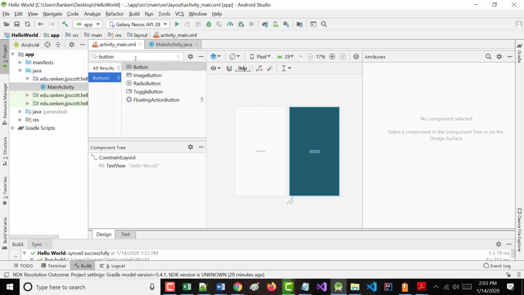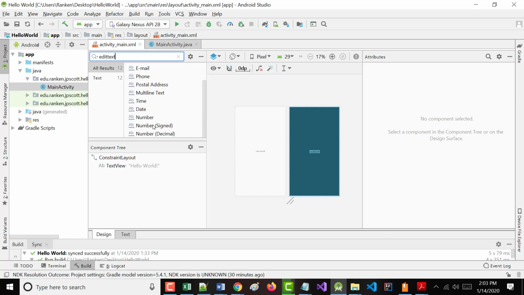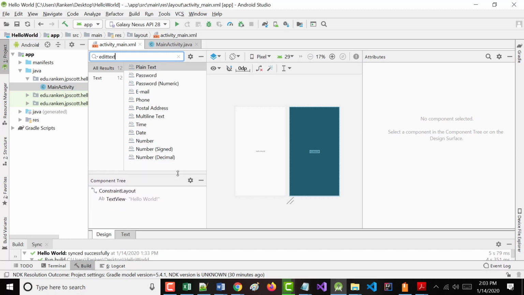I can go in here and let's say, because I want to show you these. All right? We've got what's called an edit text. There's nothing in there that says edit text. An edit text is like a text box. Do you all hear me? Now, this is really important because this is not something you can do this easily in C#.